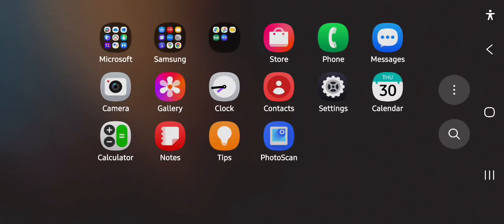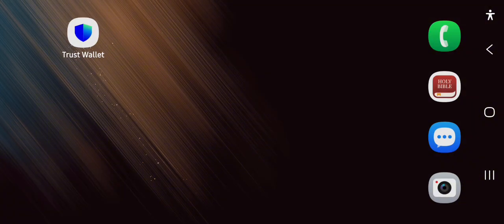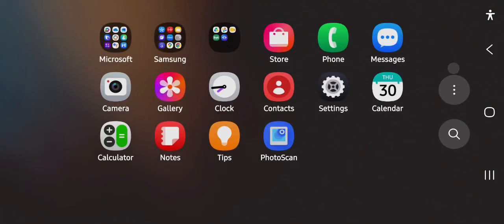So if you have been looking for a simple way to create a Trust Wallet account but you don't know where to begin, then you are in the right place. In today's video, I will show you the entire process from start to finish, even if you have never used a cryptocurrency wallet before. Do not worry, because I will explain everything step by step in the easiest way possible. And by the end of this video, you will know how to download Trust Wallet, create your wallet, secure it properly, and understand the basics of what you are seeing on your screen.